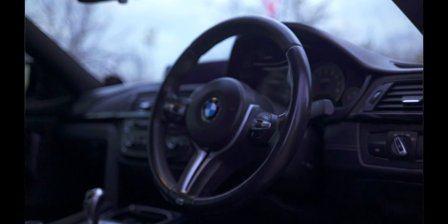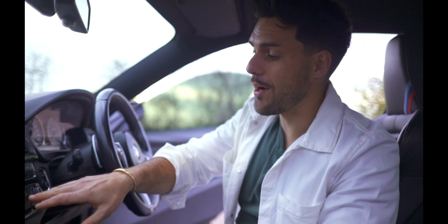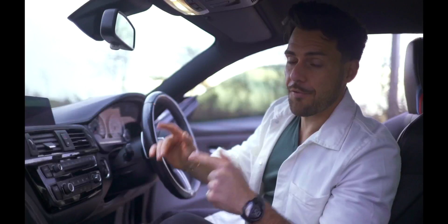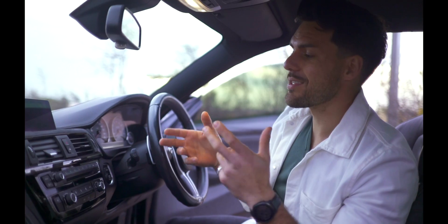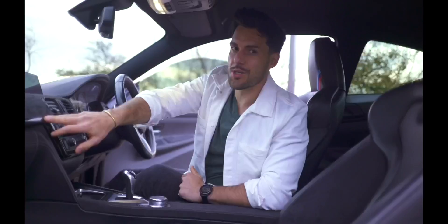Coming to the steering wheel, it's beautiful — pity it's not covered in alcantara, but the leather sets a little bit more of a luxury feel, which isn't a bad thing. What's quite different about this vehicle is the climate control — it's no longer electronic, it has more of a manual touch that you can just switch around, and it feels great — more like a car than a robot. It has your general infotainment system and navigation, though unfortunately this car hasn't been retrofitted with Apple CarPlay. Throughout the interior there's use of alcantara, and right across the infotainment screen you have 'CS,' which just lets you know you're in something special.